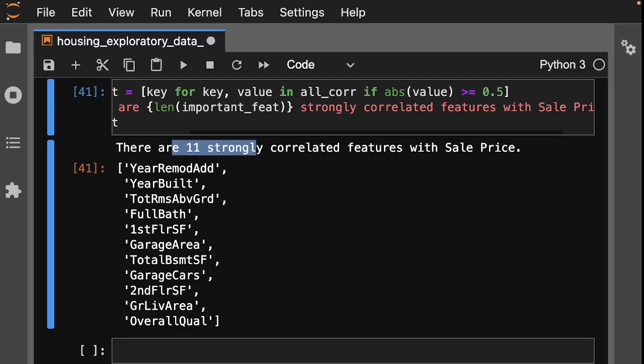So we have all of the strong predictors, well, I wouldn't say they're strong predictors, they're just highly correlated with sale price. Later on, we'll maybe create some dummy variables with the features. So overall correlation of our numerical variables, we have discovered that we have 11 strongly correlated features to housing price. And besides the correlation, we didn't really find any notable patterns so far, but we'll look at that in the next episode.